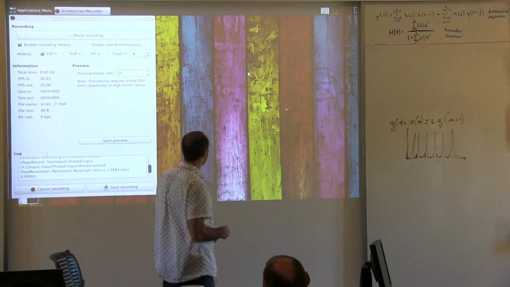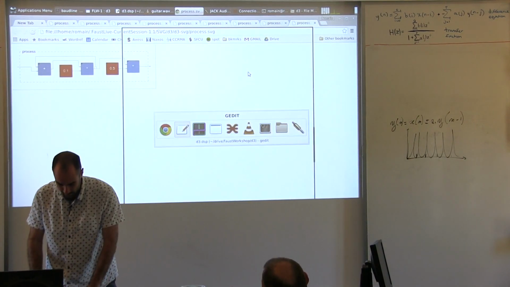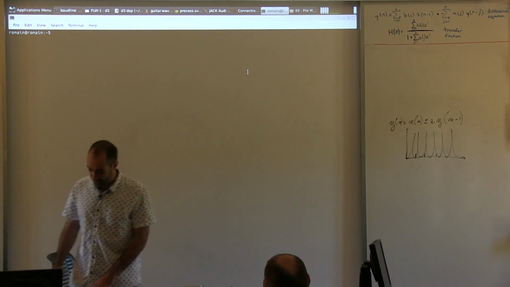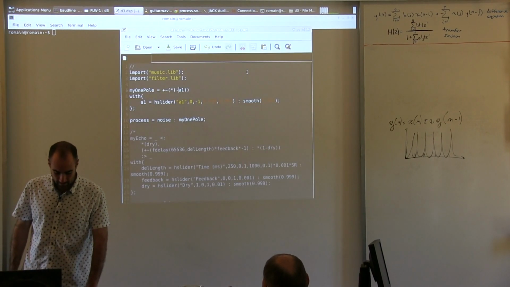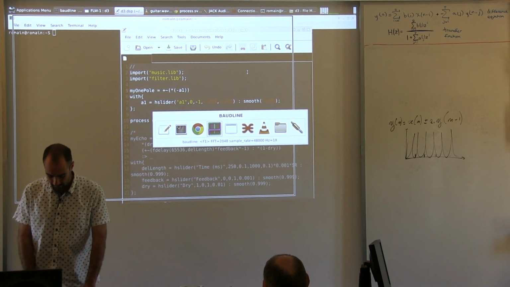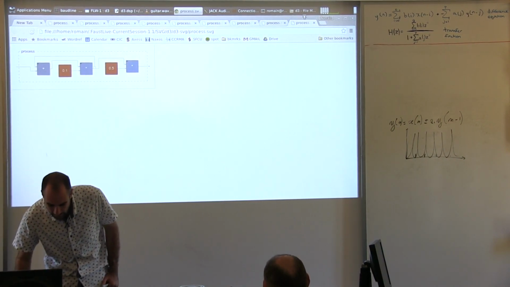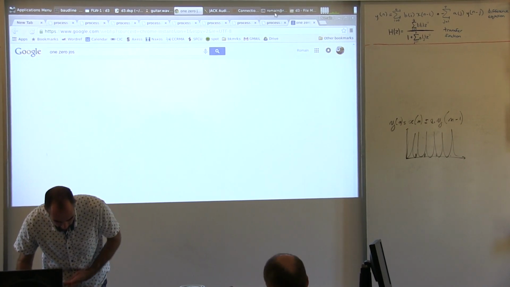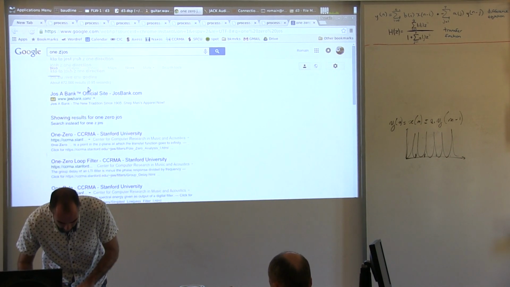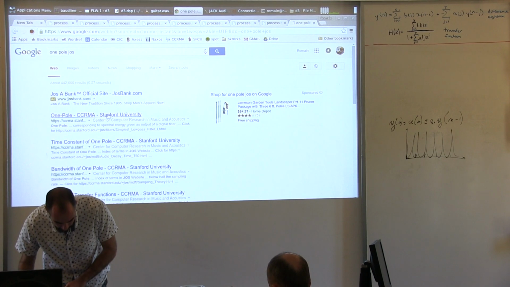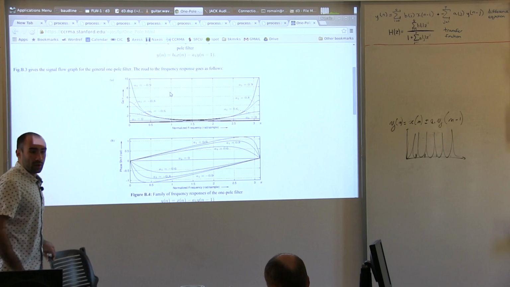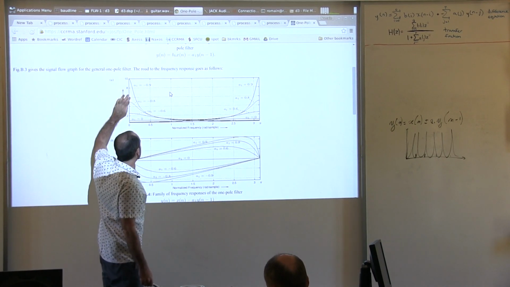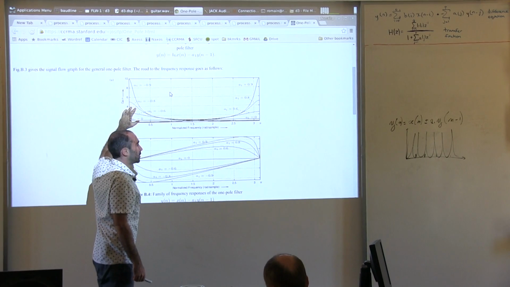So yeah, the last thing we did before lunch was to look at the frequency response of the one-pole filter that we just created. And just to go back to it, so not 1, 0, 1 pole. There we go. Okay. So yeah, the frequency response of the one-pole filter is this frequency response.